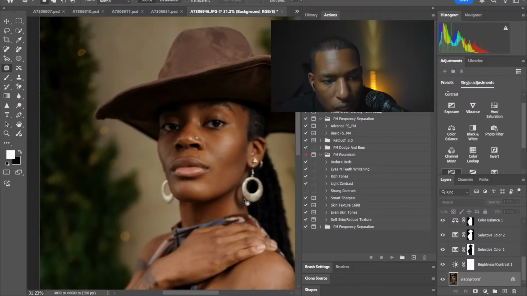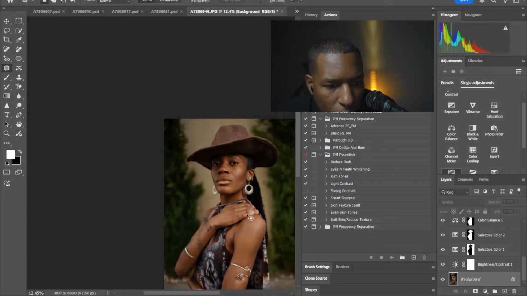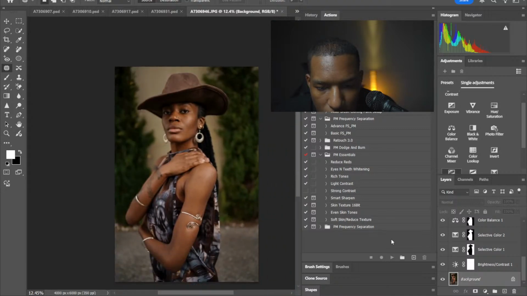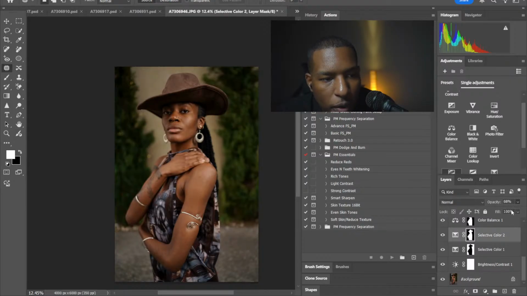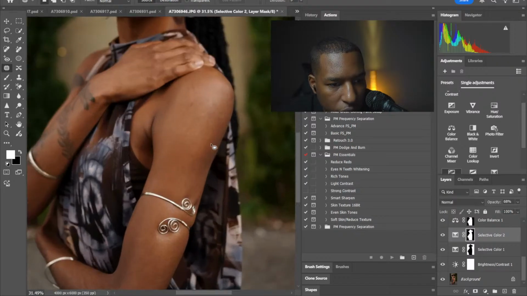All right, let's see how we did right there. Did I get it? I feel like this should go down a little bit, make her pop. That's cool. Not too red, but it's just red enough.